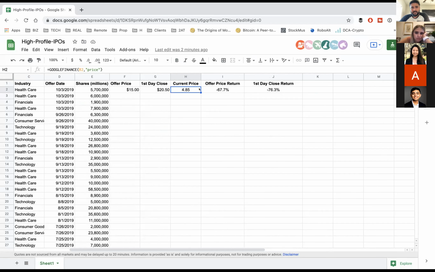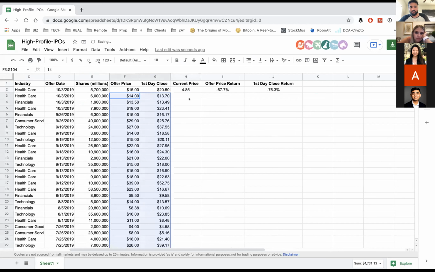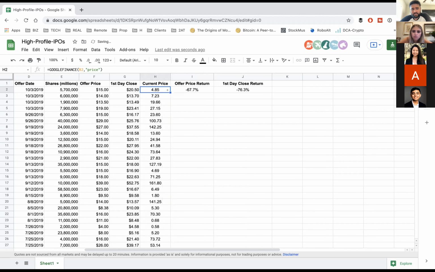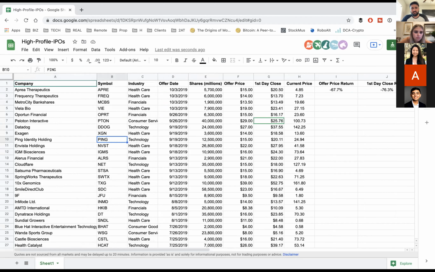So we're going to drag this down and populate it for everybody. Same thing for these two back tests. These last two metrics here are the ones that we're concerned with as it relates to evaluating performance. So what I want you to do is go to the bottom right-hand corner of current price and just double click that corner, and Google Sheets will ping Google Finance's API and return the current price of each stock symbol.